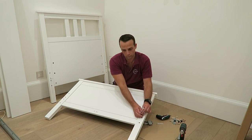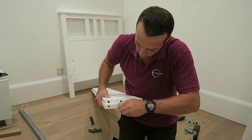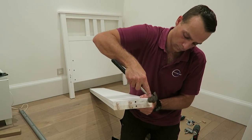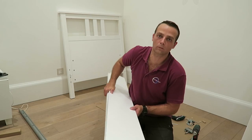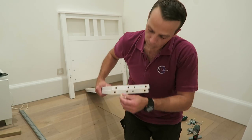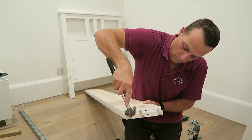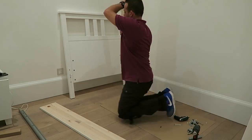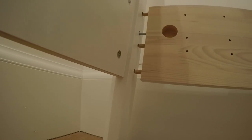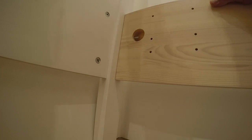This is the back panel of the bed, and these are the dividing panels for the bed frame. It's 3 wooden plaques on each side. Exactly the same on the other side. 3 wooden plugs, just place them in. And we can put the bed frame together. Just the long screws which we put in before, and 3 plugs, find the right holes.